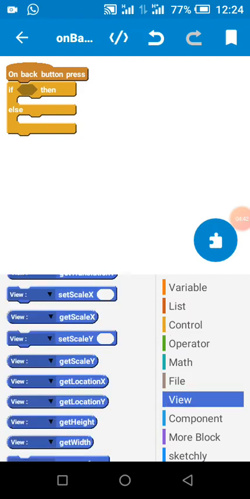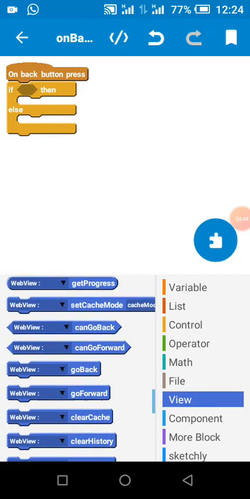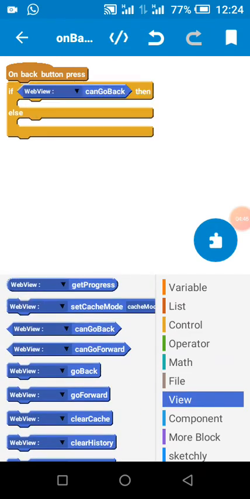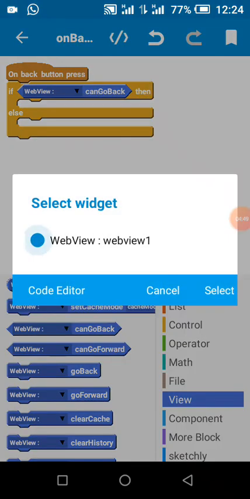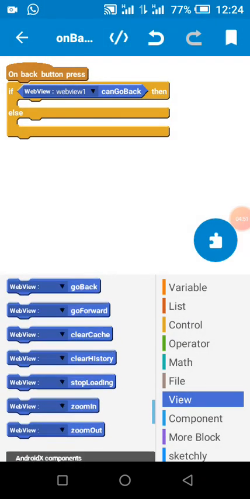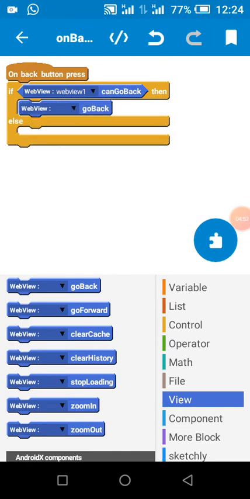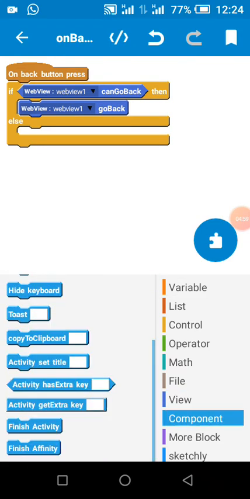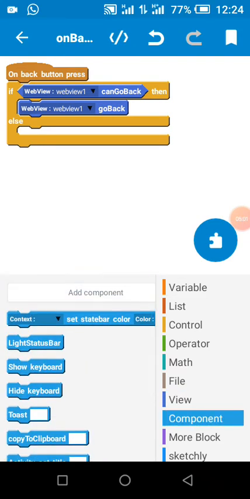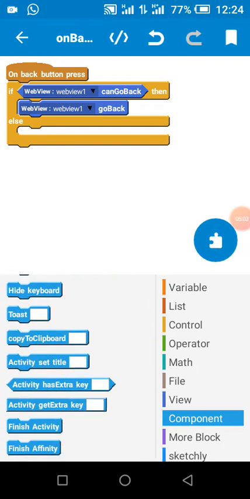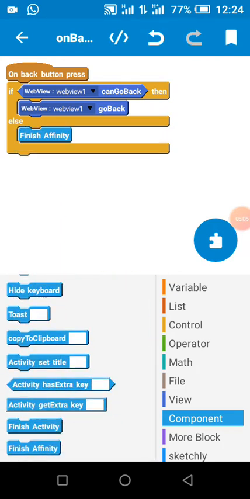We click on view, can go back, then we go back. But if you cannot go back, we only have the option to either refresh the page by swiping down, or we close the app by using this block to close the app.